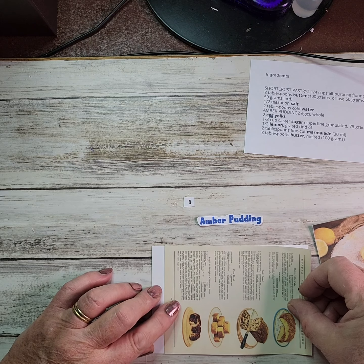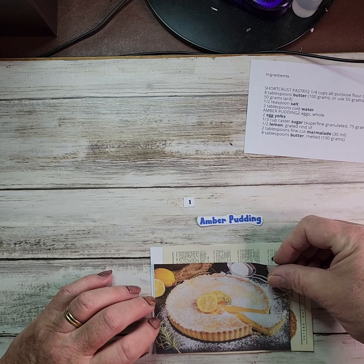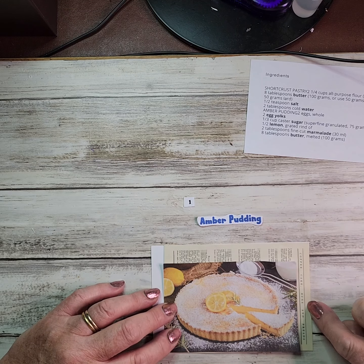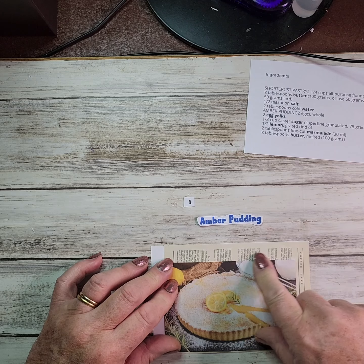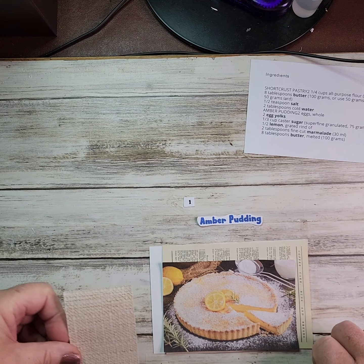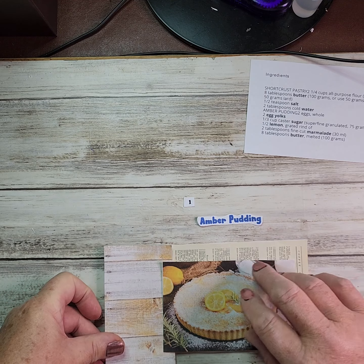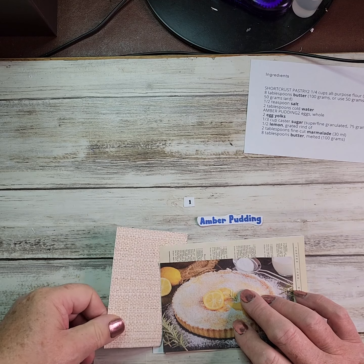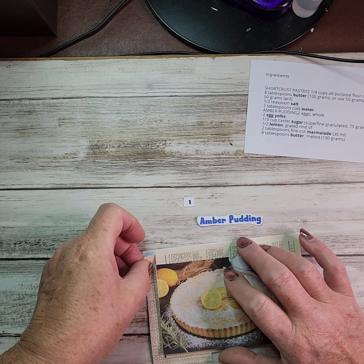And I know it's a little bit longer, but I don't mind so much about that, because I can trim it off the back at the end. And then I don't want to see all those puddings, because I want to concentrate on this pudding here. So I quite like having the text down the side, because it says coffee, cake, buns and breads. And I quite like the fact that it's poking over the top there as well. And then I didn't know whether to have that down the edge there, coming underneath, or whether to go with this small piece, because that can be used on another project somewhere else. Yeah, I think I'm going to go with that. Quite like the fact that that's a bit more subtle.